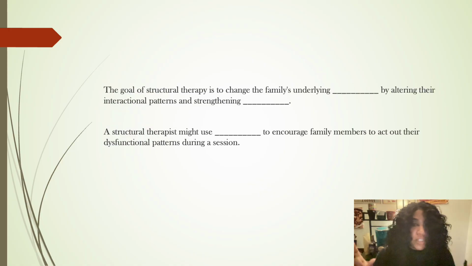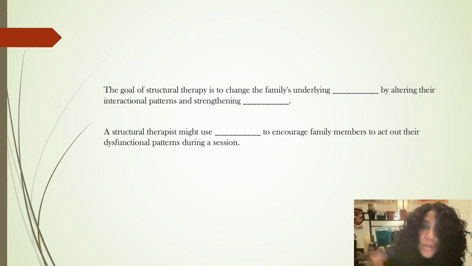Alrighty, so we've also had some fill in the blanks this week. Shout out to Marie for doing this. I appreciate you with your fill in the blanks for this week. The goal of structural therapy is to change the family's underlying what? By altering their interaction patterns and strengthening their what? Now, so fill in the blanks, I know a lot of people try to avoid. You don't want to think. But ultimately, you do have to think. If you can fill in some of these blanks, you can answer any of those questions, even by reading some of those answer responses, and it's going to sound so much better to you.